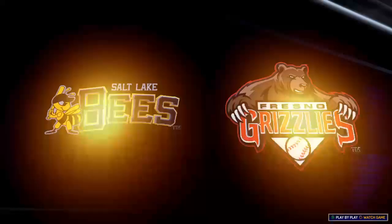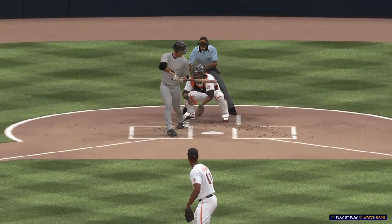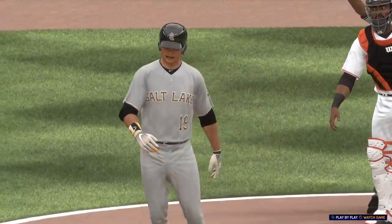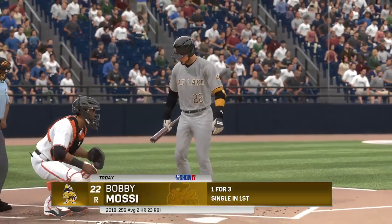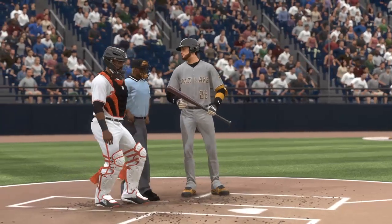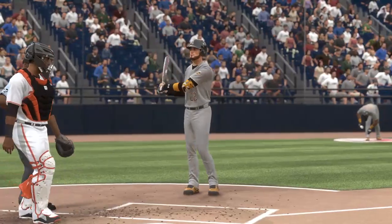and gets him, and I doubt there was any intent behind that. You always want to see the curve break a lot, but this one breaks a little bit too much, comes all the way across the plate and nicks the batter. Ready for another shot now, Bobby Mossy, and we'll see what he can do here. 2 on, 2 away, 2 home so far this inning.